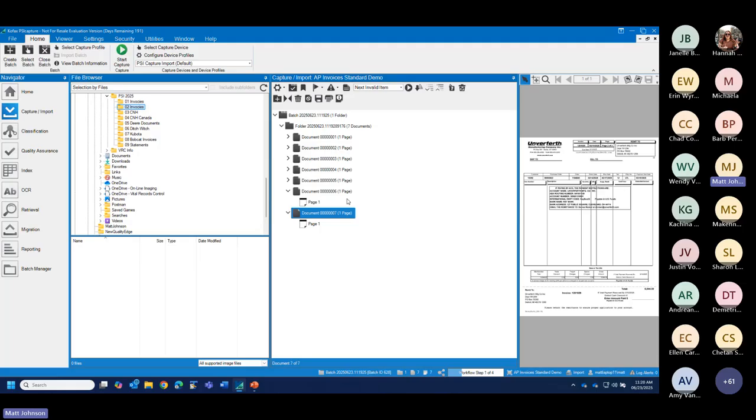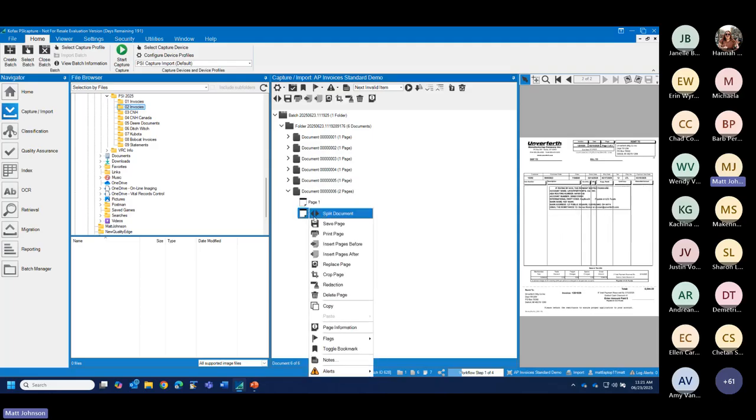Or let's say I goof, I can undo that, for lack of a better way of saying it, by highlighting the document folder and clicking the letter W, and then that merges those back together. One of the nice things with PSI Capture is if you forget about the Q and the W, you can always right click and do a split, and then also right click and do a join.